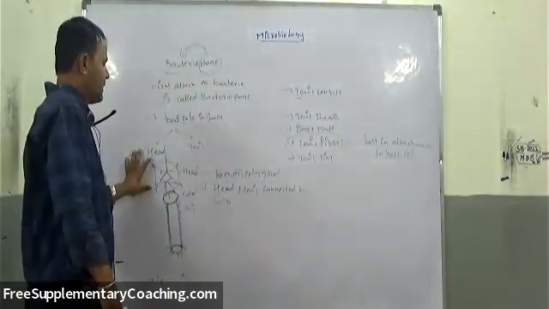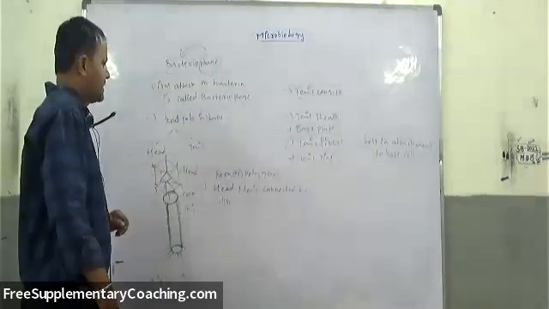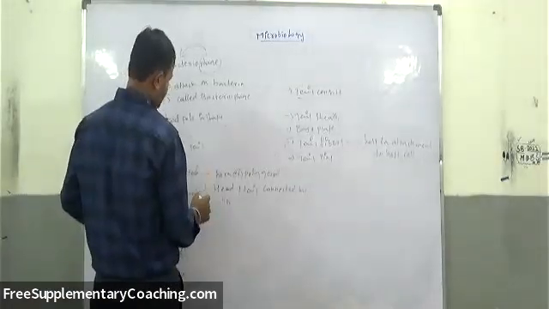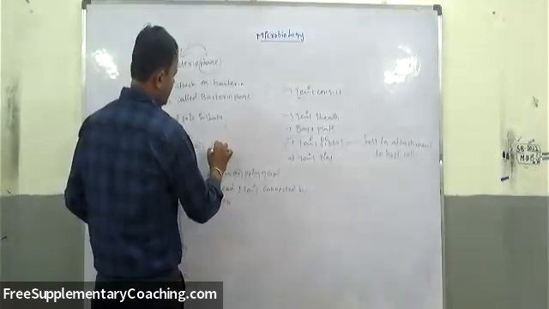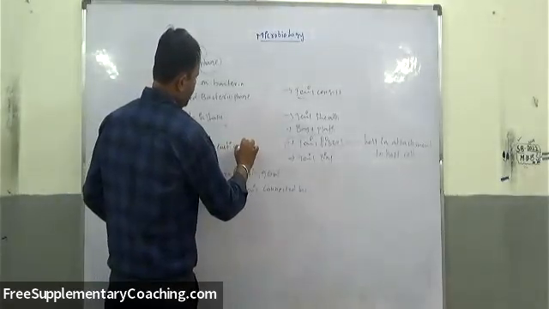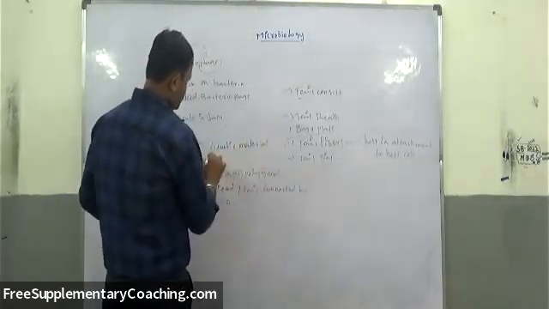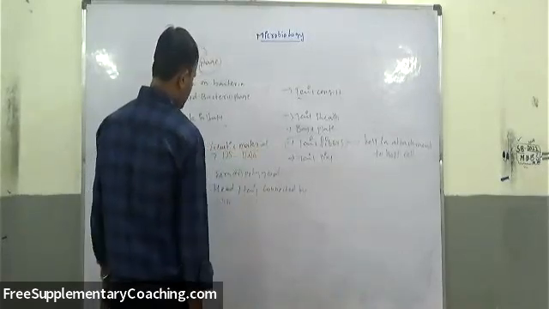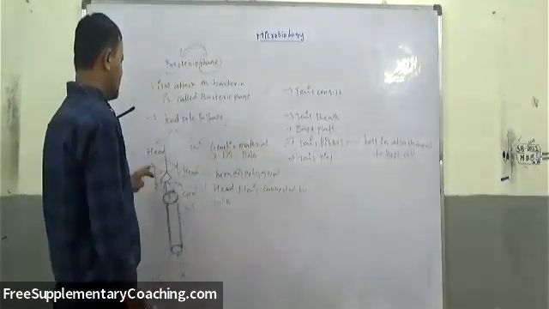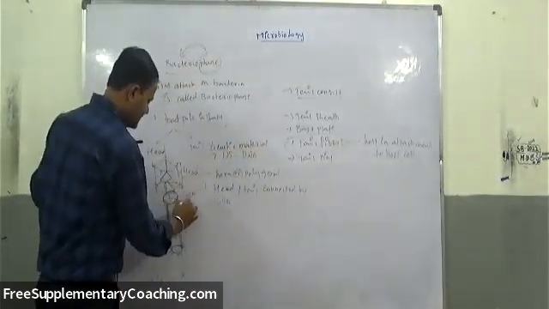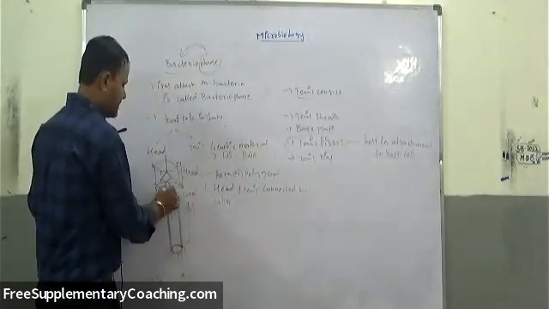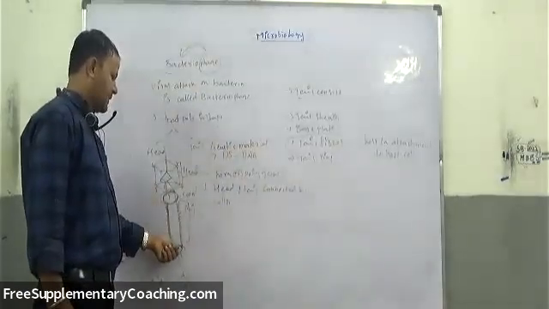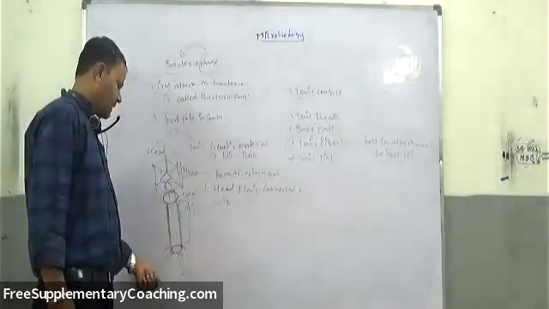The head is hexagonal, polyhedral in shape. The head has genetic material, that is double stranded DNA. D for double, S for stranded. DNA, deoxyribonucleic acid. These are the head and these are the tail. The head and tail are connected by the collar. The tail consists of the tail sheath, base plate, tail fibers, and tail pins.